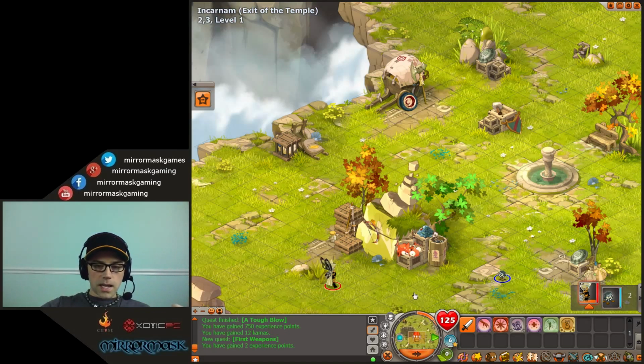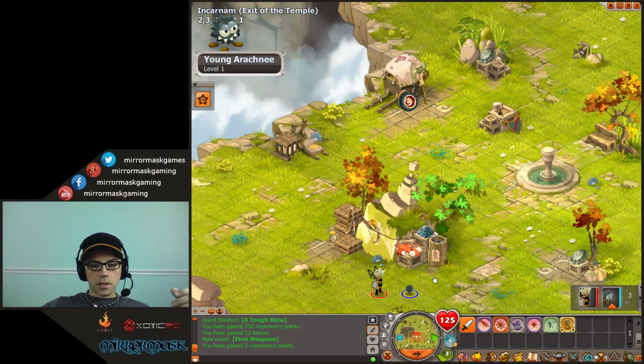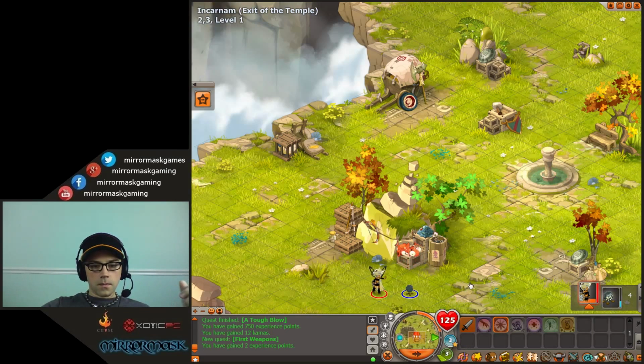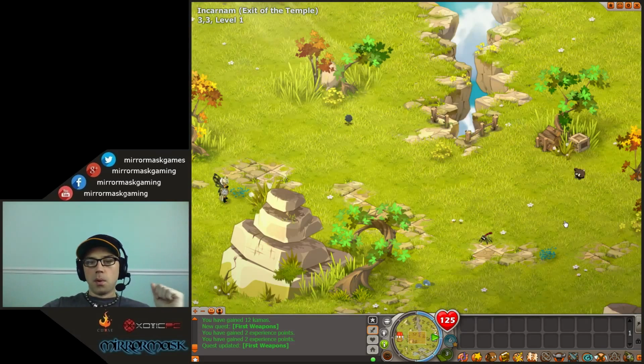Now there are summoner classes and other things like that in this game. Is he in range yet? No, nowhere near. Okay. Dang it, I'm still not in range. He's probably gonna get over here and hit me first. No, I'm about to destroy him. Got it.